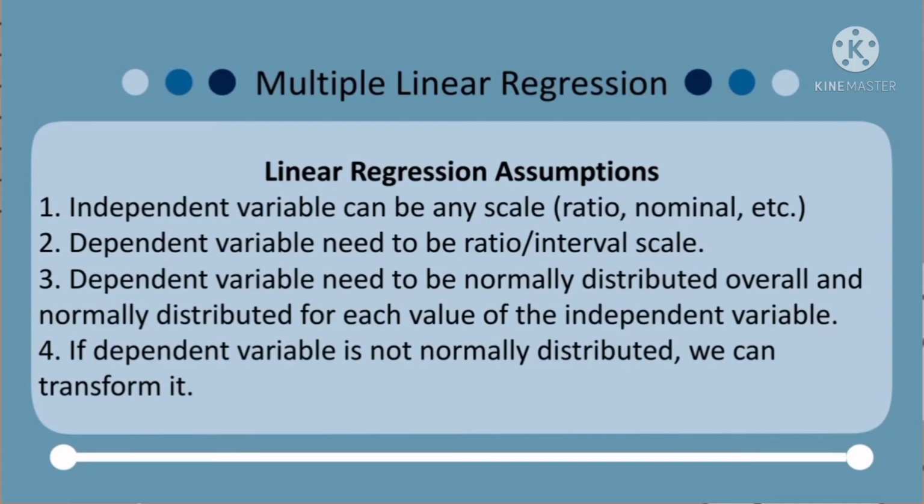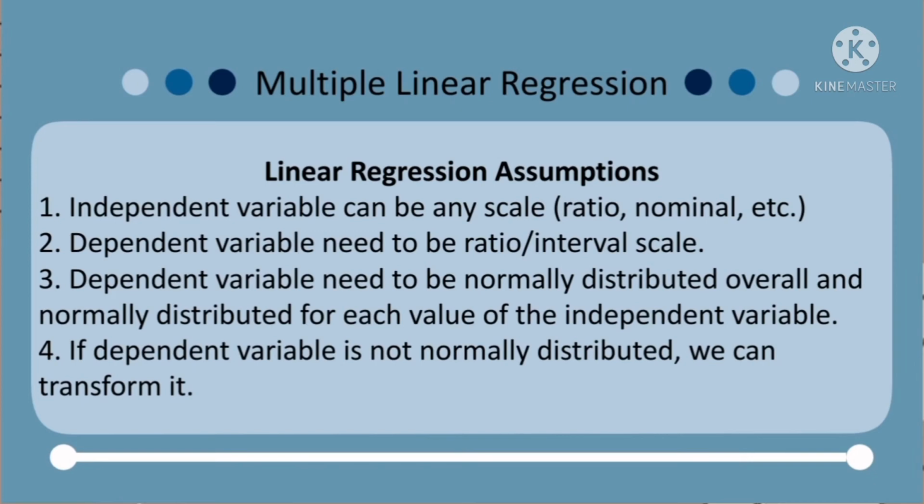Another linear regression assumption is that the independent variable can be any scale: ratio, nominal, interval, and many more. The dependent variable needs to be a ratio or interval scale. What is meant by ratio is a quantitative variable which not only makes an order but also makes the difference between variables known and can carry a true value of 0. An example of this is instruments such as surveys, such as how many burgers can you eat in a day, when given intervals of 0, 1 to 2, 3 to 4, and with that the 0 has a true meaning, and it has an order and interval between the two.